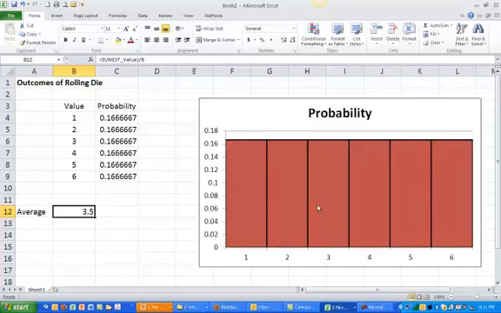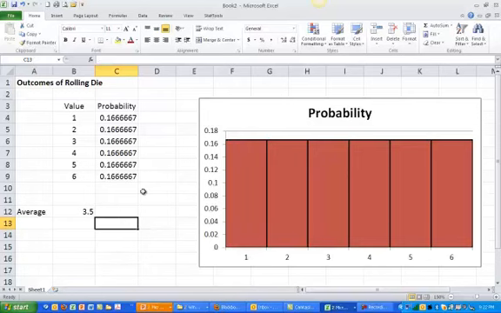If we look at the graph, does that number make sense? If we think about the mean of the distribution as sort of the balance point of the distribution, then we'd expect this distribution to balance, since it's a uniform distribution, somewhere right between the values of 3 and 4. So 3.5 is a good intuitive and practical value for us, and it turns out that is the correct value in this case. However, supposing we had a die that was not a fair die.